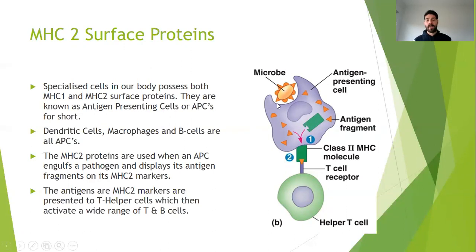You can see in this diagram, here we have what looks like a macrophage, and it's engulfed a microbe or a bacteria, and it's going to ingest some of those antigens and display them on the MHC2 markers. So it's a little bit different, it's MHC2, and those MHC2 markers go and activate T helper cells. We'll go on to what T helper cells do a little bit later on, but basically they're involved in helping the rest of the immune system work. They're really important, so we have to activate them first. This could have been a B cell or a dendritic cell, but any cell that engulfs and then shows off will show it off on the class 2 MHC molecules.